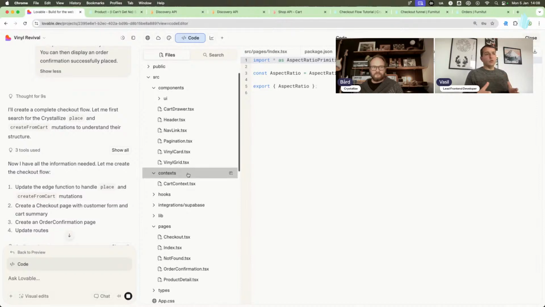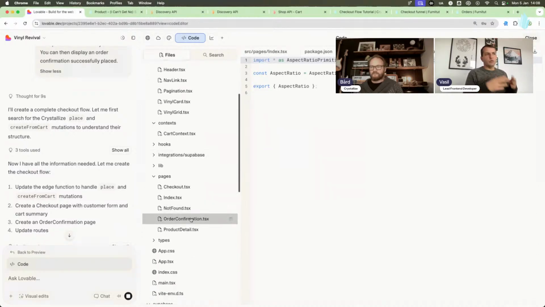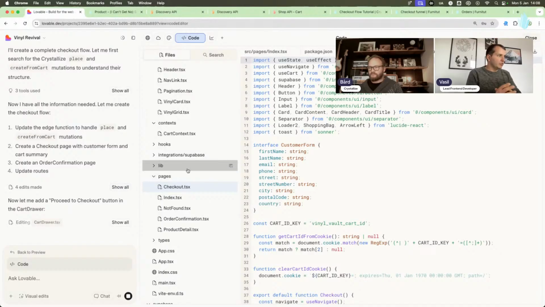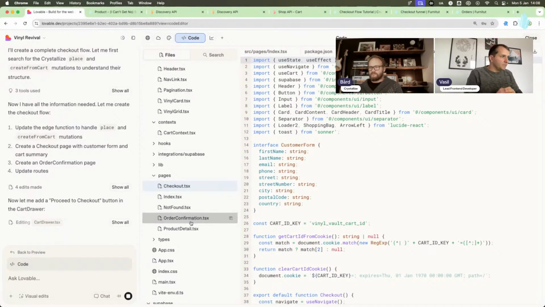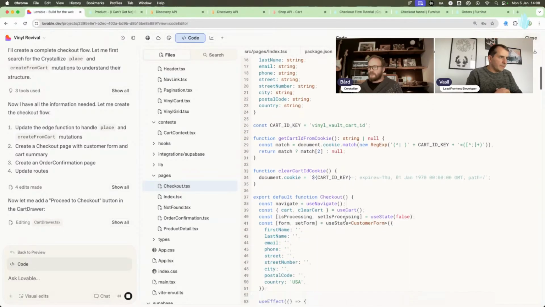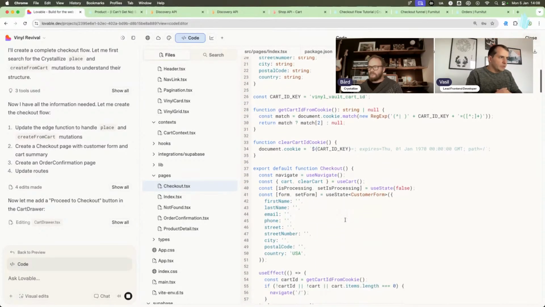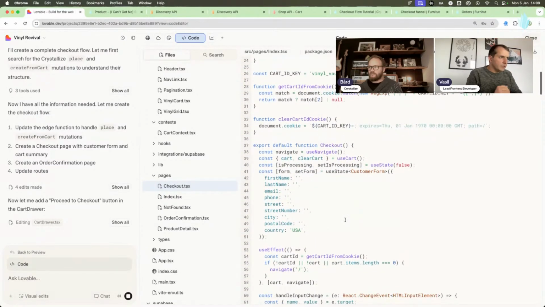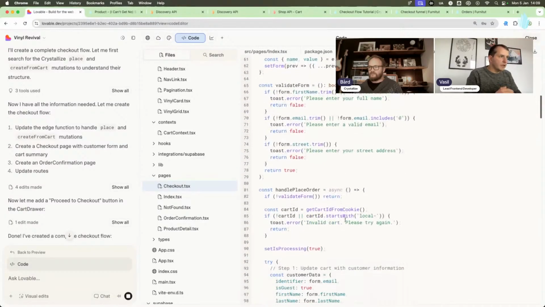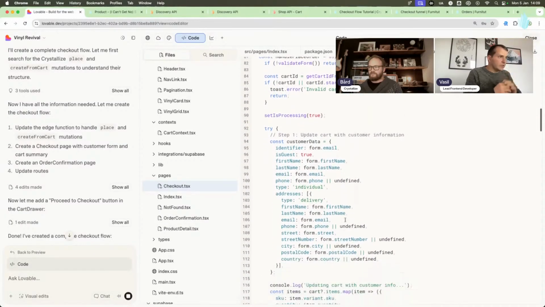And this is quite a normal process. If you start a new project, you want to have some coding guidelines of how things should look and work. But overall, we see the order confirmation page just popped up right now. I guess it's in the building, with some additional use navigation. So it's going to navigate, I guess, after clicking the checkout.